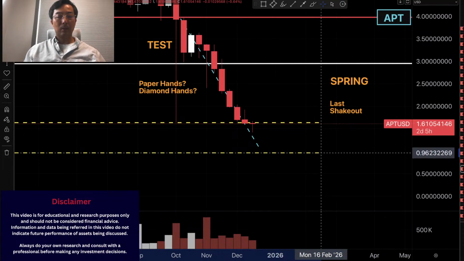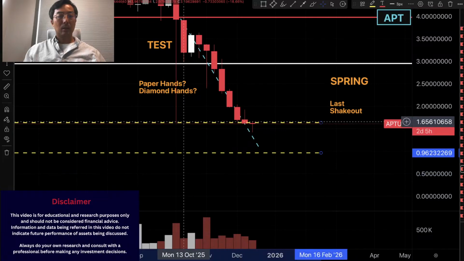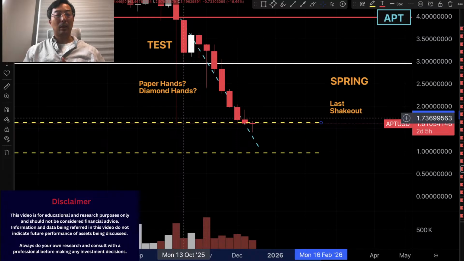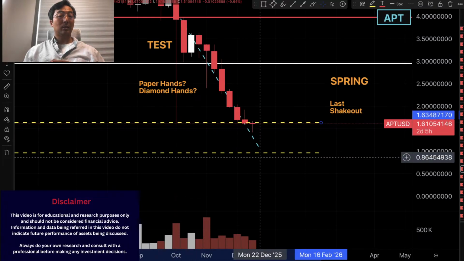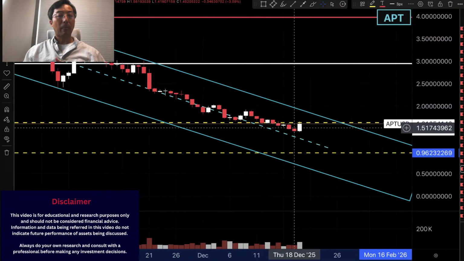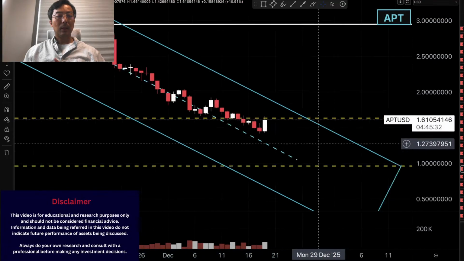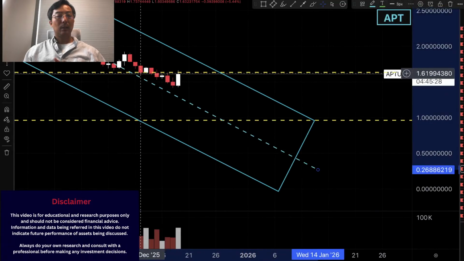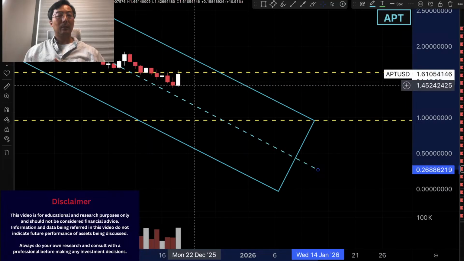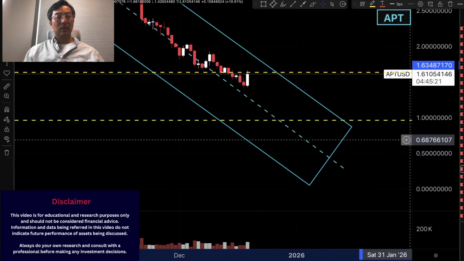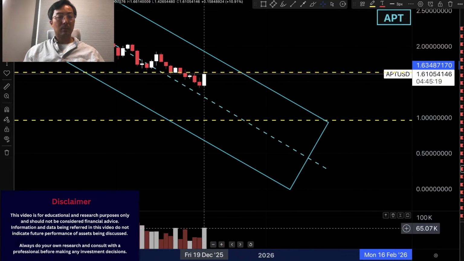Okay, let me adjust this. And the current level is also where October 10th tested, so it's understandable it's finding support at this level. However, that's the lowest. You see the next line over here. This price is traveling along the downtrend, finding support along the center line, trying to challenge this $1.6 resistance. The volume, we hope to see stronger volume.